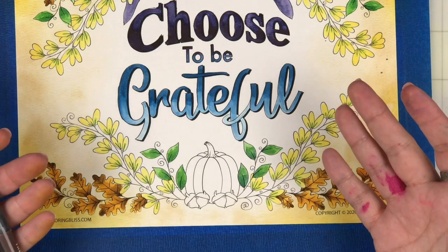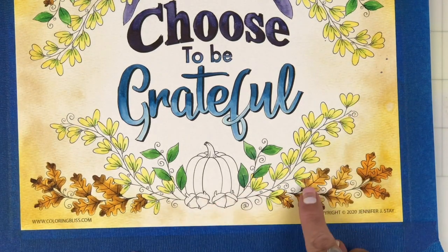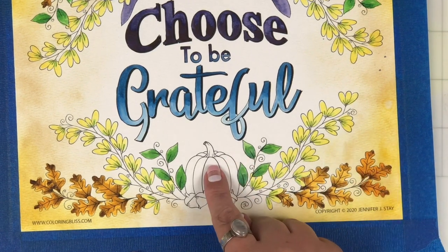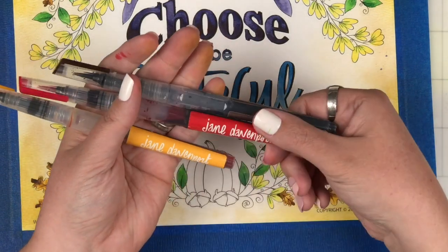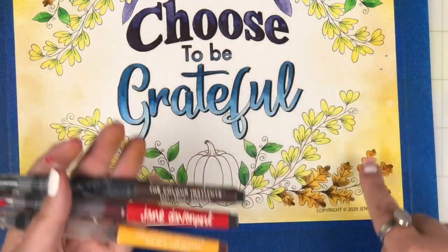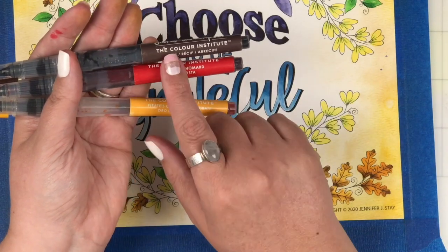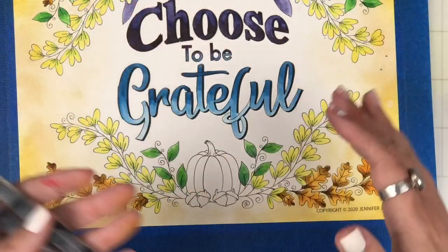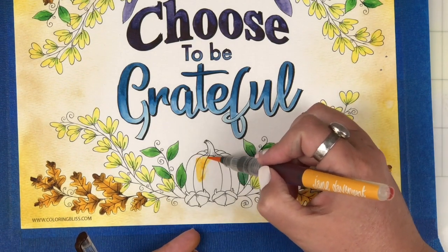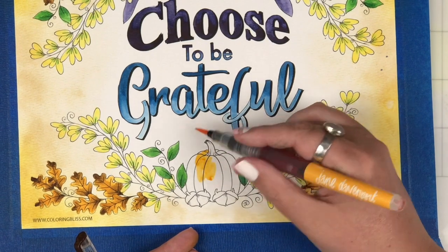Okay, let's see if we can make this pumpkin orange. I know that I'm going to color these acorns about the same color that I did over here on these oak leaves. So for the pumpkin I'm going to attempt to use the Pirate's Gold with the reef. That's what I did over here. But I'm going to add in Lobster, which is a really strong red, to try to get that orange color. So let's start by washing the whole pumpkin with our Pirate's Gold.